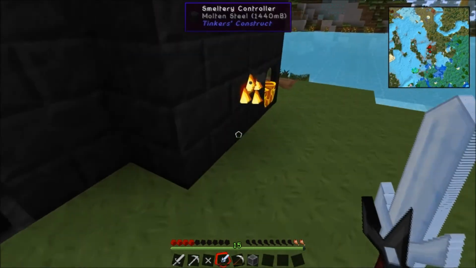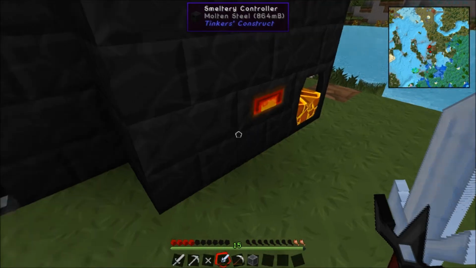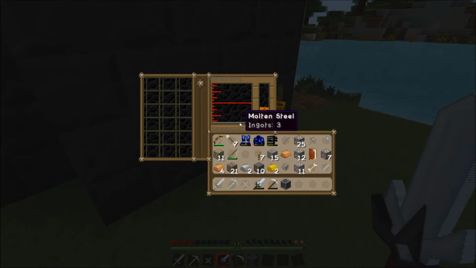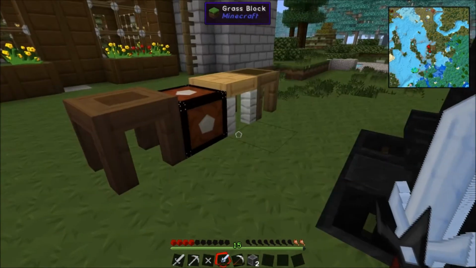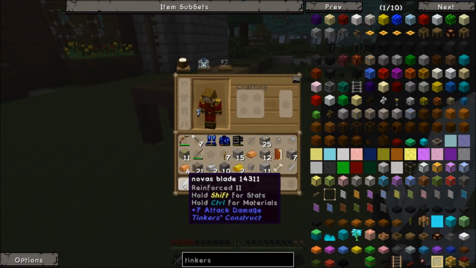So I can make 2 of them, considering how much I actually had, and as you can see it'll slowly go down. So I'll have like 2-3 possible ingots left, I should think. Looking at 2? Yeah, 2 ingots. So we'll take those blocks of steel. Now that is pretty much how you make and name weapons.